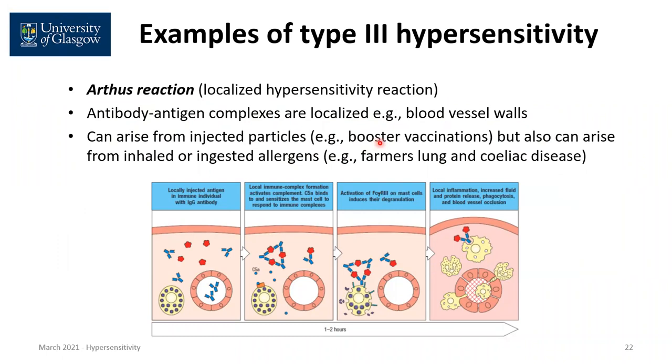So of course, given the current climate with COVID and the vaccines being rolled out at the moment, this is a good example to think about the process of type 3 hypersensitivity reactions, because this mechanism here, highlighted in this figure, will arise within certain individuals. Basically what happens is you have injection of the antigen into an individual, and you get formation of these complexes within the tissue. The antibodies will recognize the antigens within the tissue and drive an inflammatory response to them.